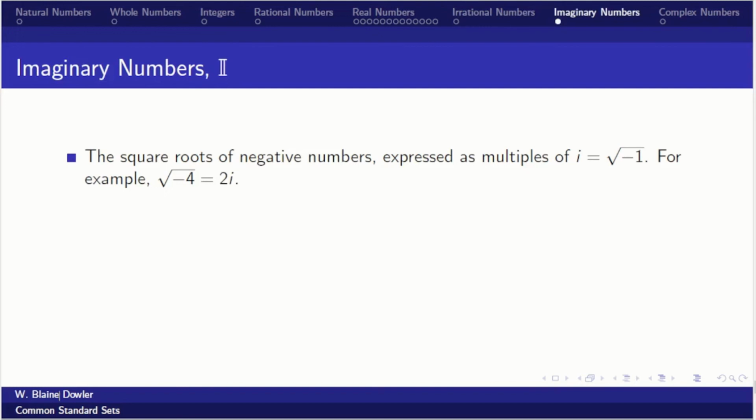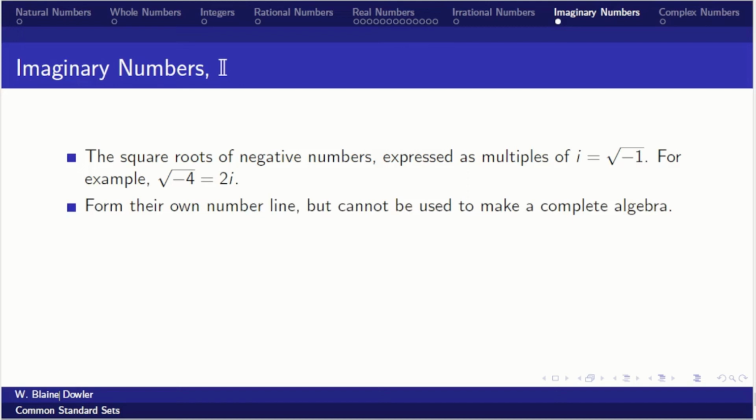And the imaginary numbers are the ones that properly have that symbol I, not the integers. So the square roots of negative numbers are the imaginary numbers. So they're expressed as multiples of i, where i is the square root of negative 1. So the square root of negative 4 is 2i. So really, they're just like any other numbers, but if you take the square root of a positive, you get that radical. Take the square root of a negative, you just add an i to the answer for the positive number.